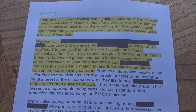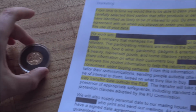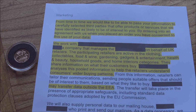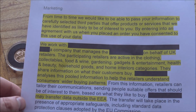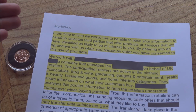of these companies are on the face of it breaking any laws or breaking any data protection regulations, but what they are doing is basically harvesting your data to use for their own benefit, and in the future that could really do you some damage, especially if you have a large quantity of gold and silver. So the big thing that I have issues with is, of course, the passing of data to third parties.